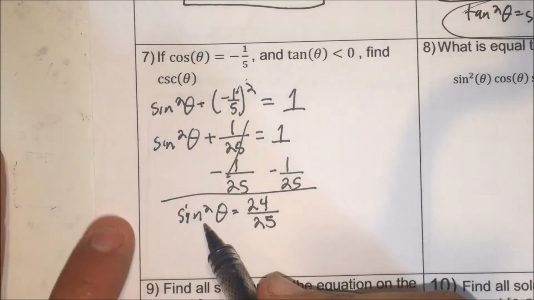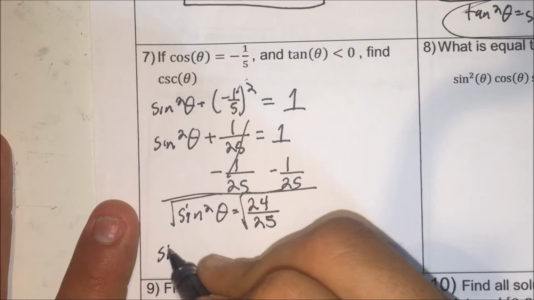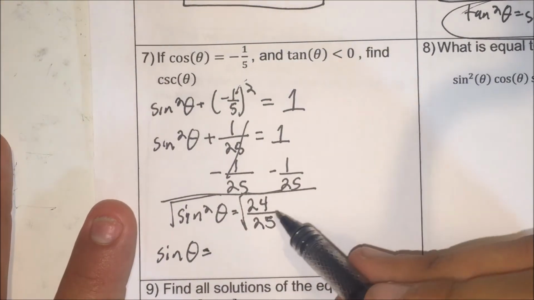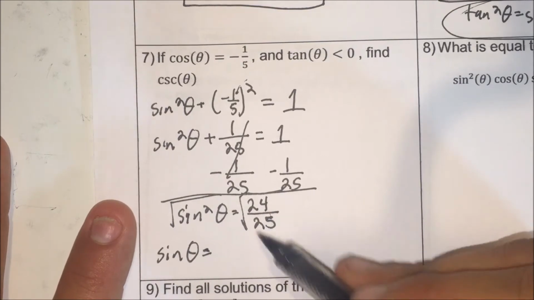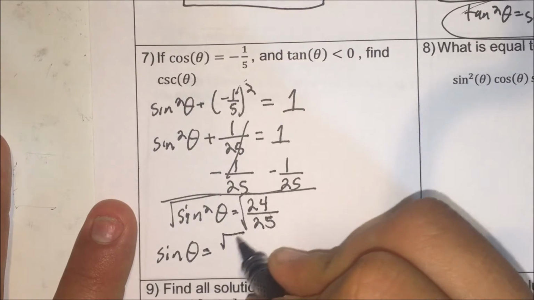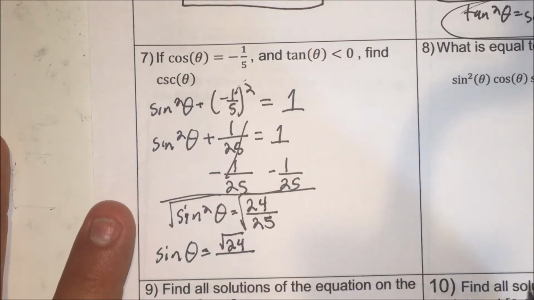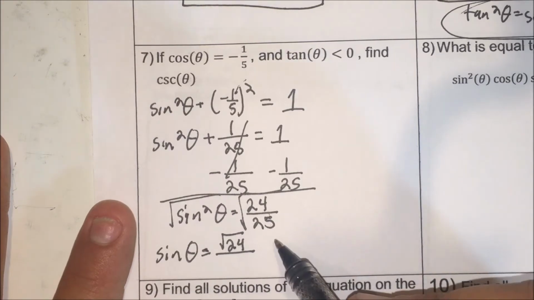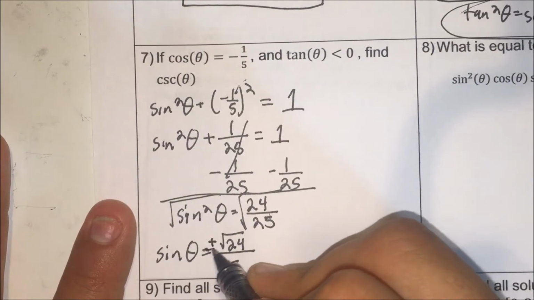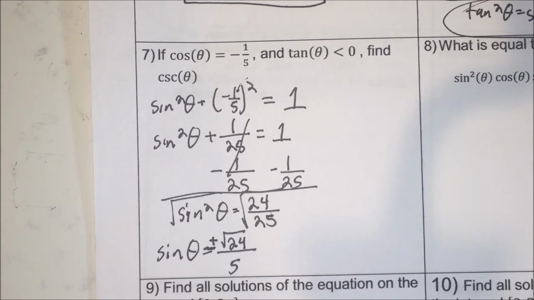And then to get rid of this square, what do we do? Well, you just take the square root. And what's cool is that square roots work very similar to exponents in the sense that if you take the square root of a fraction, you do both the top and bottom. So we just do the square root of 24 because there's really nothing we can do with the square root of 24. That's not a perfect square. But we should know that the square root of 25 is just 5. But again, you need the plus minus because you're square rooting a square.